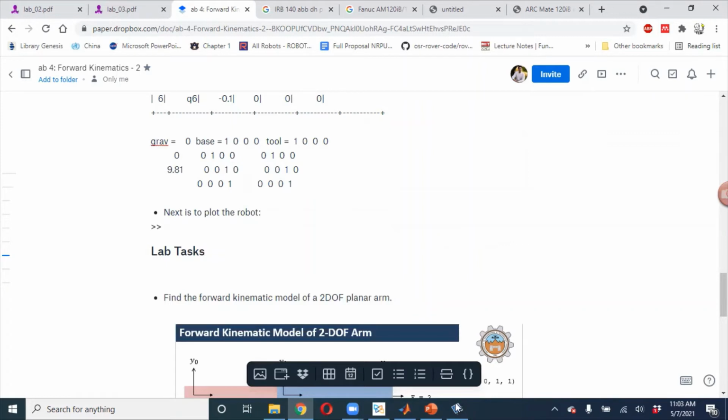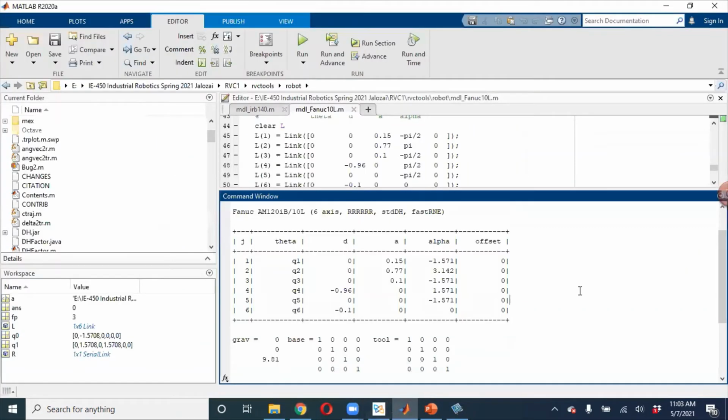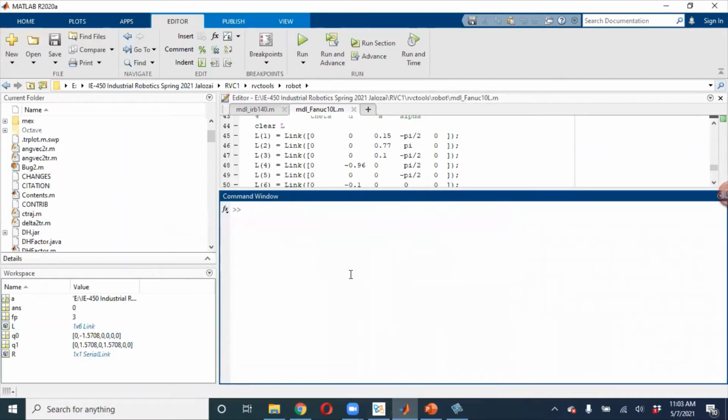For that, the command is: take the object name, which is R dot, and type plot. If you type PL and press the tab button on the keyboard, it gives you all the possible commands, so just in case you don't know the complete command, it can give you the plot command.